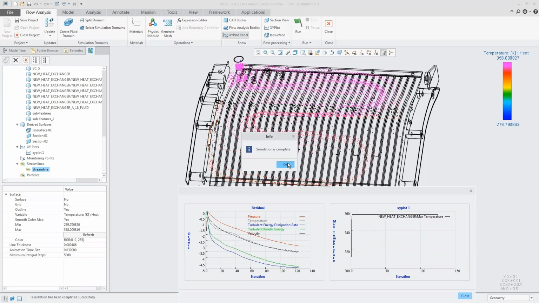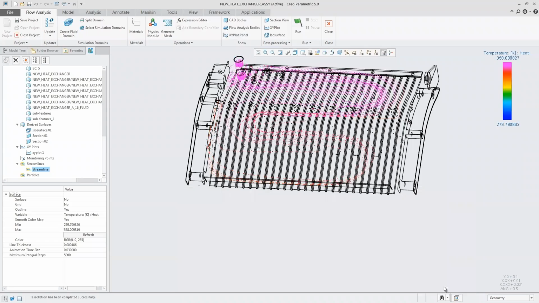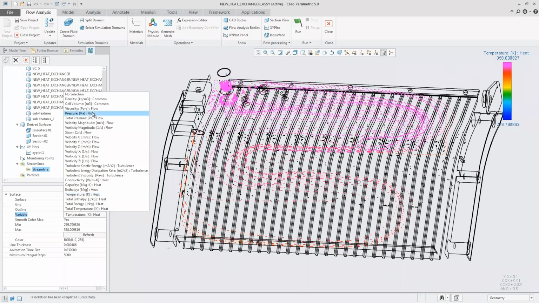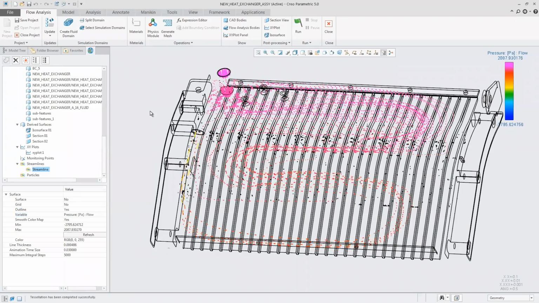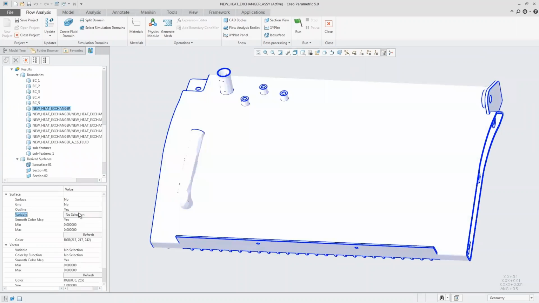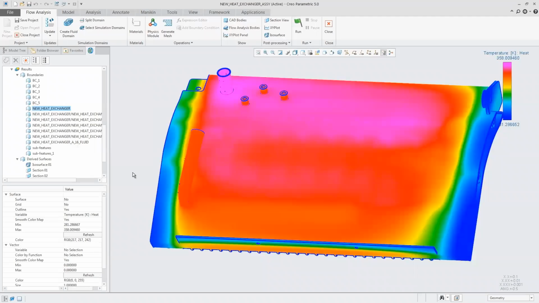All right. And once the simulation is complete, we have the ability to observe that flow a little bit closer, click through any of the properties that we're concerned with, and see exactly what we're getting back there. So tons of different options for checking that out, not only for the flow itself, but we can always check back and see what the results are on the solid models as well, based on some of that flow. So we see that the temperature values are a bit more spread out throughout there. All right, so that's just a quick look at that.